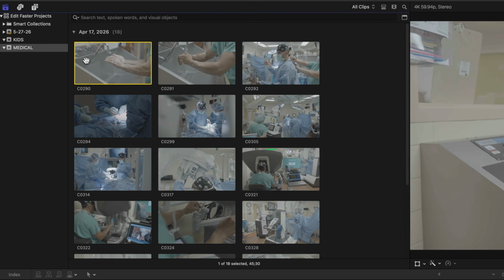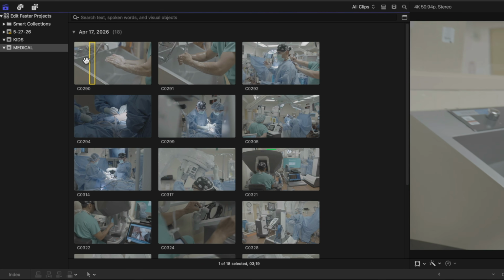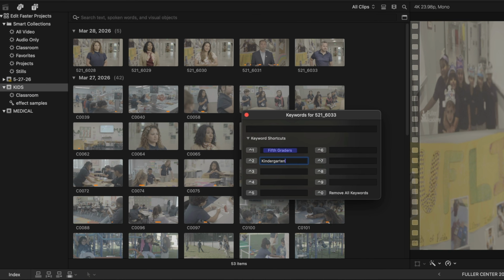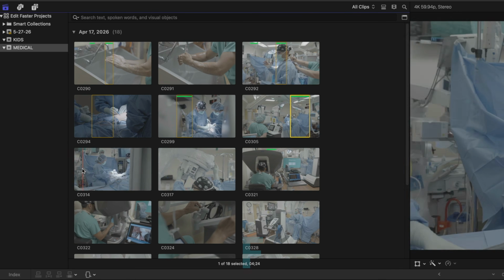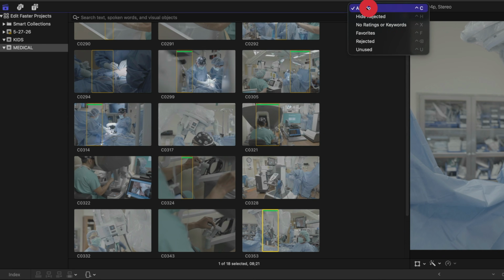Another tip in the browser is to mark the best parts of your clips by using the favorites function. Final Cut Pro is famous for its organizational tools here in the browser. You can sort your media in a myriad of ways by assigning keywords, creating smart collections, and so much more. But for those of you fellow C students who just want to do the bare minimum to mark the best parts of your clips, all you need to do is select the ranges you like and hit the F key to mark them as favorites. And then when you're finished with that, drop down to favorites, and there are your best takes.